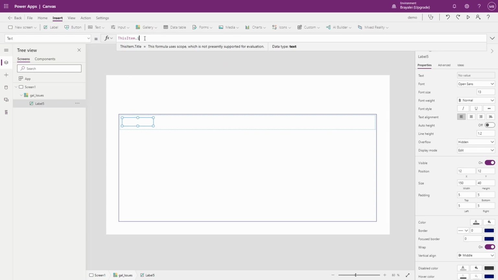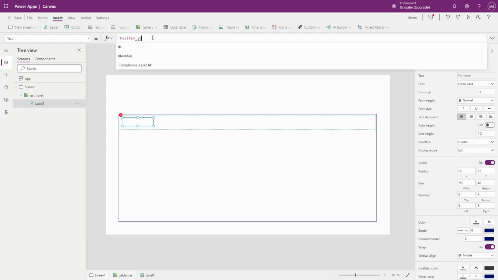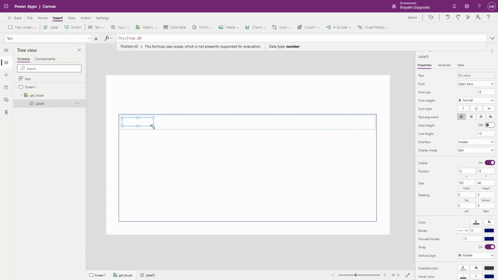And I want this to point to the ID field. You can see here we're working with the gallery now, and this is the data source that's connected. I'm seeing the fields from the data source, which is our SharePoint list. One of the things you get with a SharePoint list is an automatic ID column, and that ID column is what we're going to use to identify each record that we create inside of our list. So let me select ID. I'm going to show the ID field.